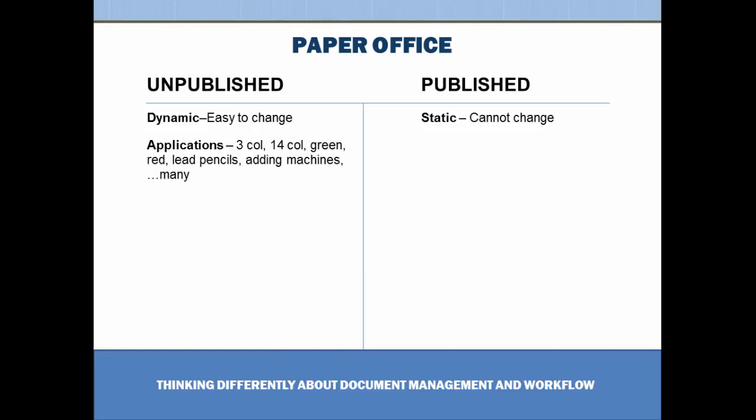Then we drop down a layer and we say application or tools, media, columnar paper if we don't have computers, and all the different colored pencils and adding machines. The key isn't exactly which tools were used, it's that there are many of them, and there are many staff and many clients and many types of opinions that you issue. And then when we finish generating the documents, the opinions, more often than not, we put them away on 8.5 by 11 paper. The last two concepts are librarianship.